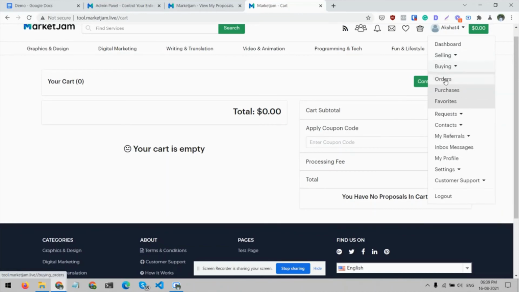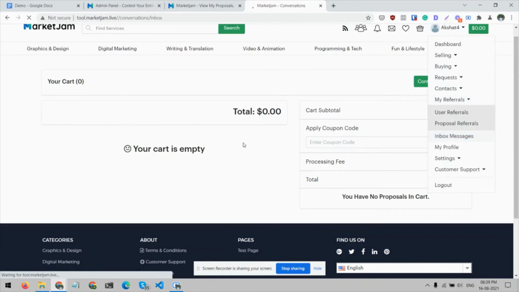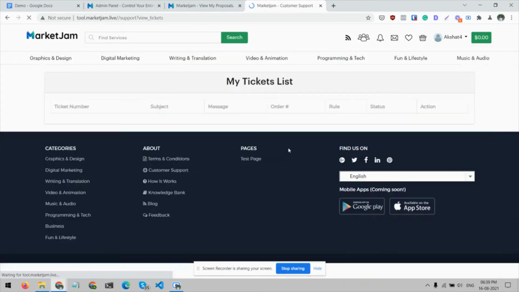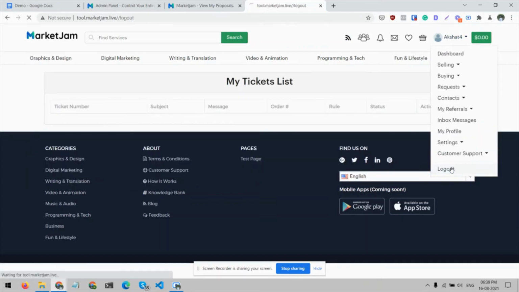In case you are buying, you can see the buy orders and everything. You can see your contacts, your referrals, and your inbox messages. So in case any buyer or any other seller sends you a message, you can see it over here. You can see customer support, where you can create a ticket and ask admins for something. So let's just log out and see it as a buyer.